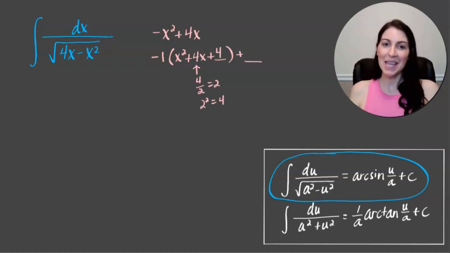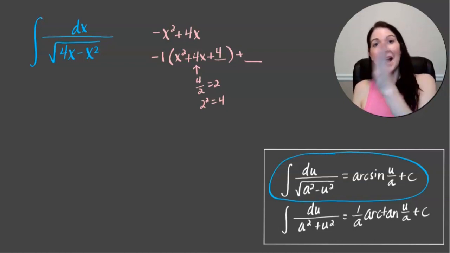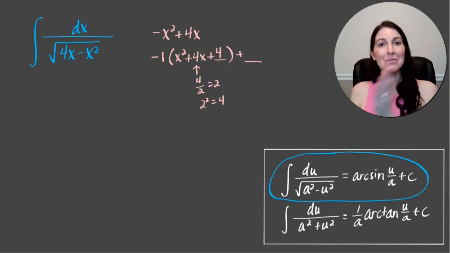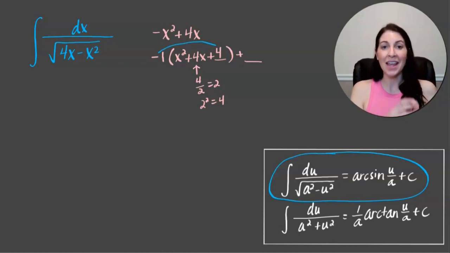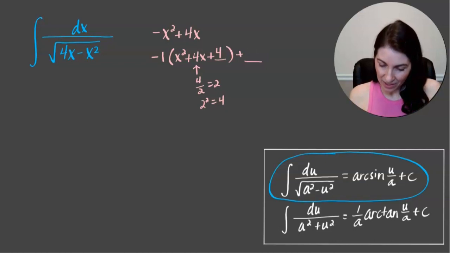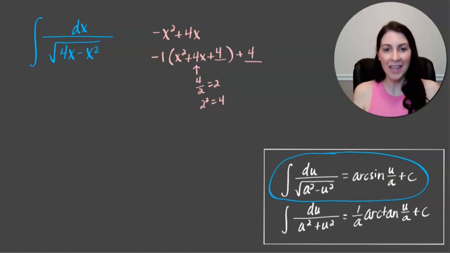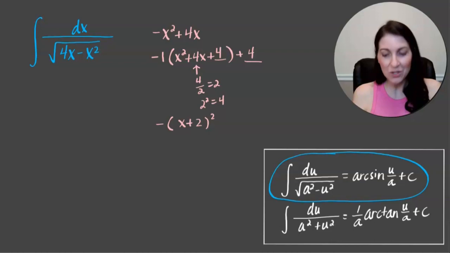Now, a common mistake that people make is they see that we wrote plus 4, and so then outside the parentheses, they undo it by subtracting 4. But we need to be careful because with this negative 1 out in front, we've actually added a negative 4. So to undo adding a negative 4, I will need to add 4 on the outside. Completing the square this way allows us to write this perfect square trinomial as x plus 2 squared. And then we have the plus 4.